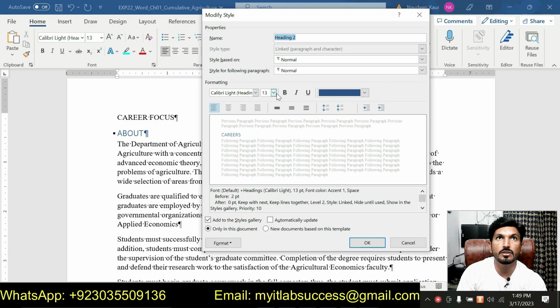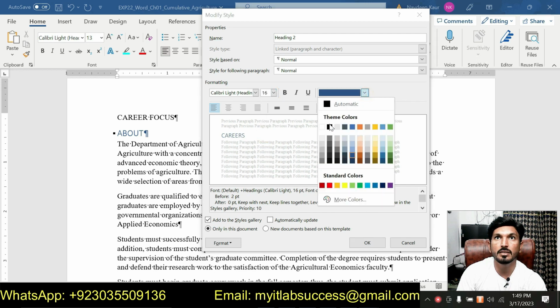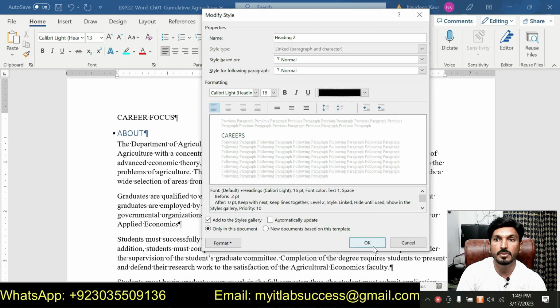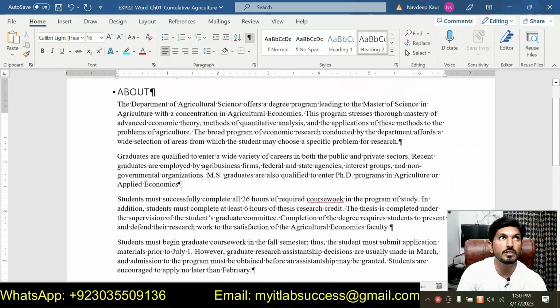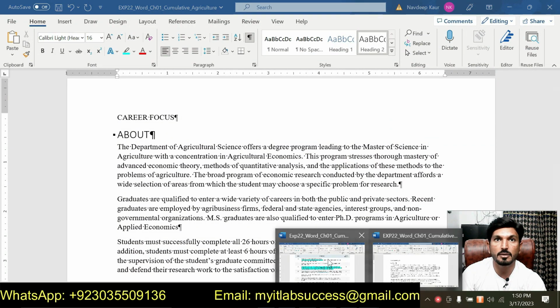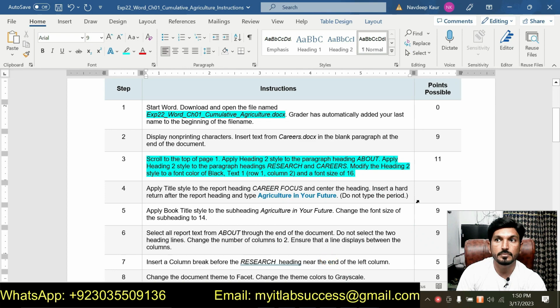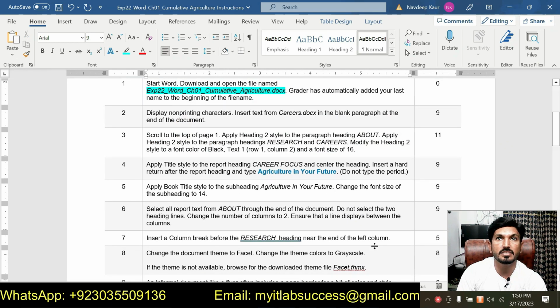So the font color should be Black, Text 1 and the size should be 16. Click OK. Now you can see that these are formatted with Black, Text 1 and a font size of 16. So that is our step number 3. Now we will move to our next step, that is step number 4.